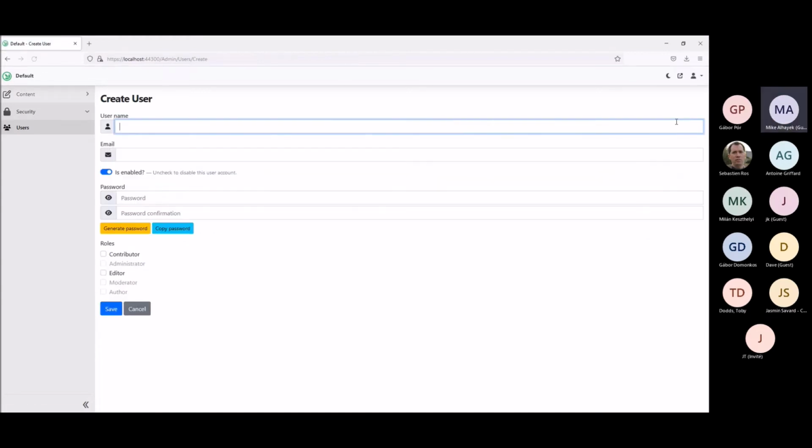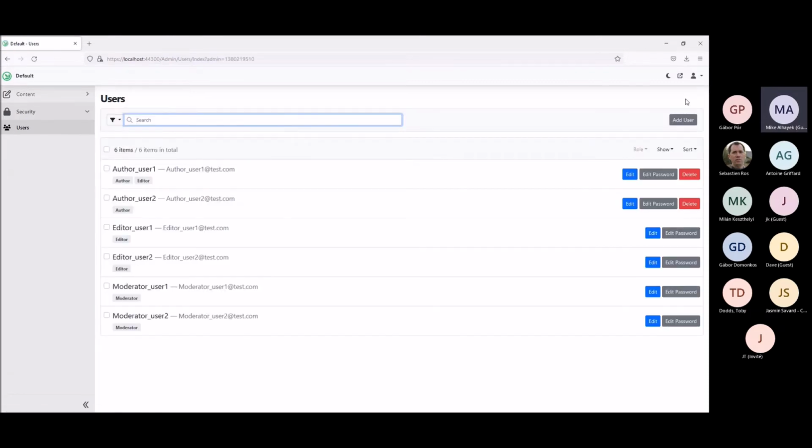If I click add a user, I can create a username. I can provide username and password, and then password. And in here, I can only assign contributor or editor because those are my permissions. And as you notice, you can still provide a username in here, even though the settings disable it. We have to have it enabled when you create a user, obviously.